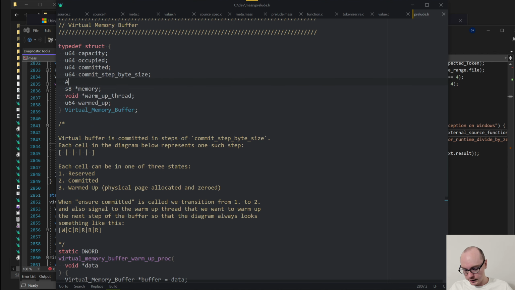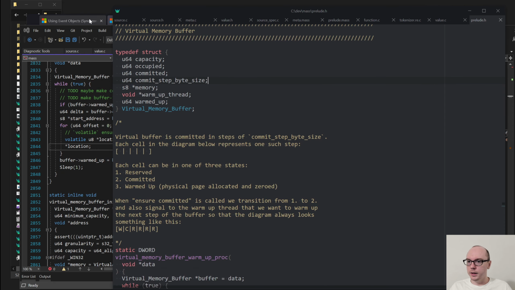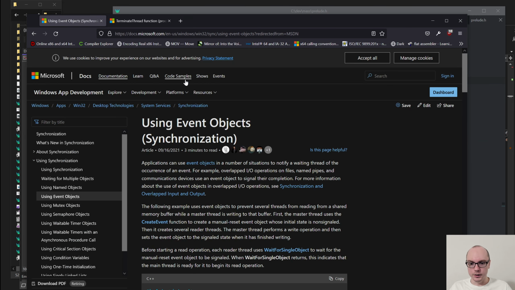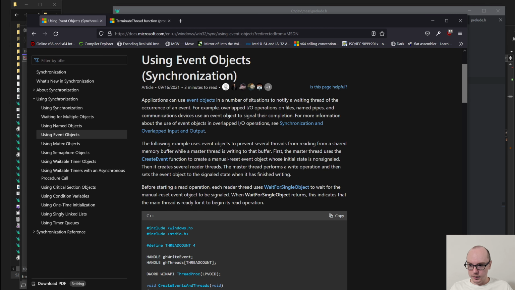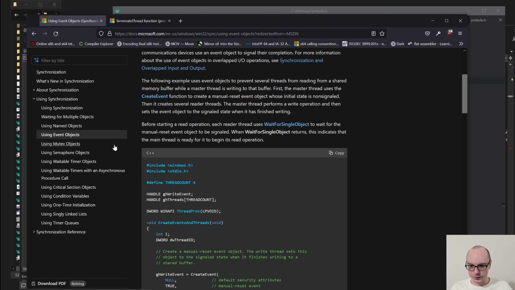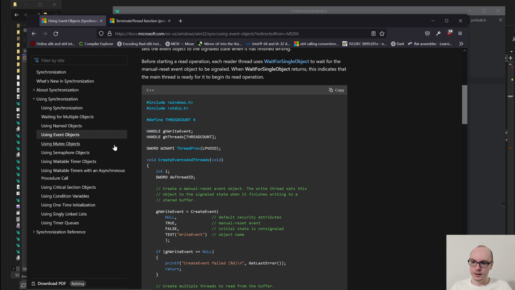Well, I could do something like atomic E64 and say... I think it's time to go and dive into the documentation from the Windows. So there are a bunch of synchronization primitives. I've almost never used any of those, so it is all very much new to me, so expect me to be very frustrated and annoyed about all of this, but let's start.